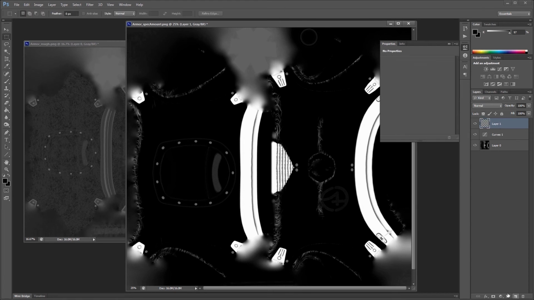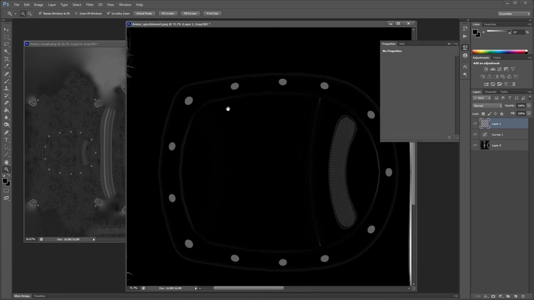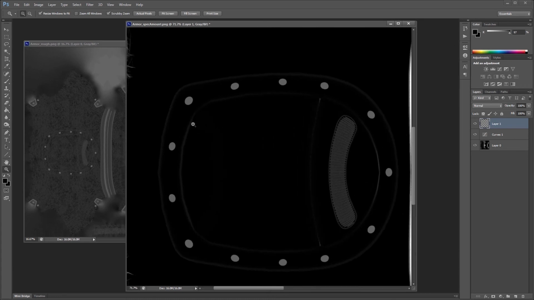And then one other thing I'm going to do is I see that these screws here aren't turning white all the way, so they must have had a lower specular value. So I can just fill those in very quickly using the paint bucket tool here. I just have a new layer that I've created, and I'm just going to go through here and set D for default, and then X will swap the foreground and background colors. And then I can just start clicking on these and filling these guys in with white.